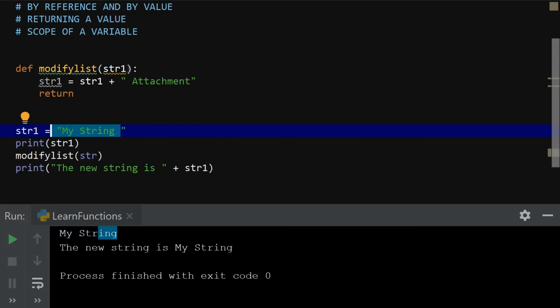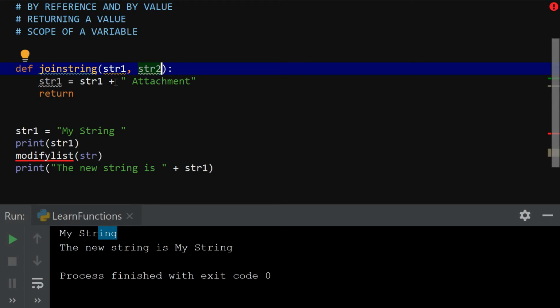Let me just tell you a few things about how you can pass parameters to a function. Let's take, for instance, a function that joins two strings. Let's call it join string. It joins two strings together, right? It takes two parameters, str1 and str2.